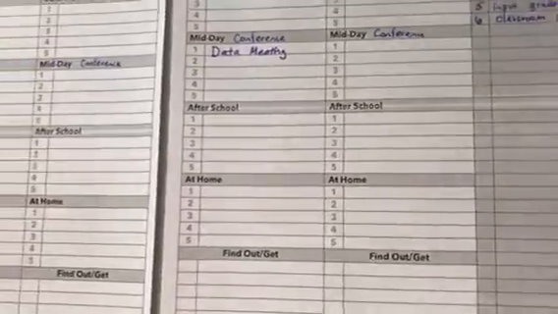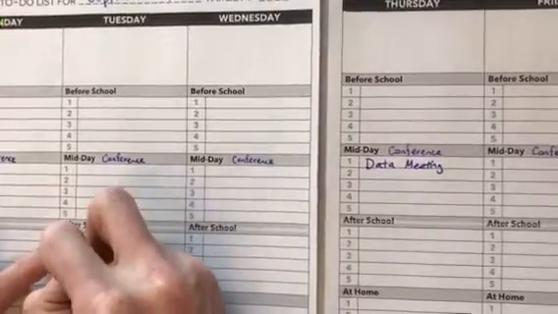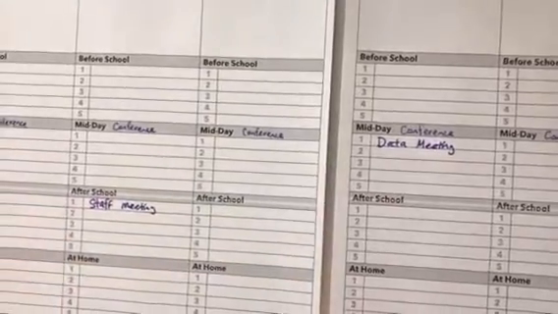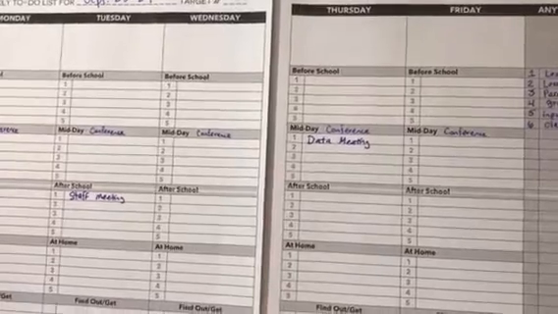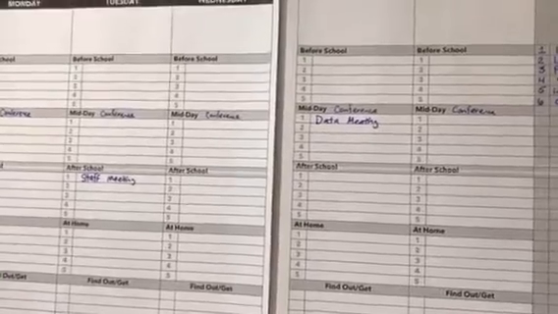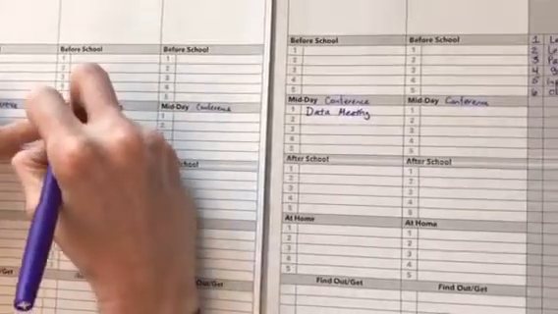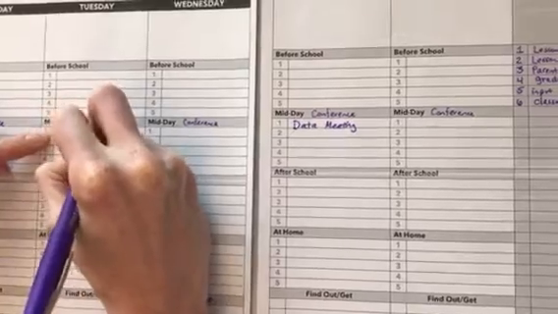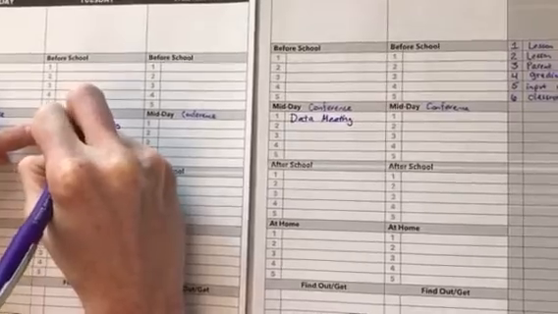Okay, what other meetings do you have? Okay, I know that I have a staff meeting every Tuesday, and that is after school. So I'm going to write staff meeting on Tuesday. After that, I know that I will meet with the instructional coach to plan and have our coaching meeting. And those meetings for me as a 4th grade teacher happen on Tuesday during my conference time. So on Tuesday during my conference time, I'll write coaching meeting, and then we always have a collaborative meeting to talk about lesson plans.